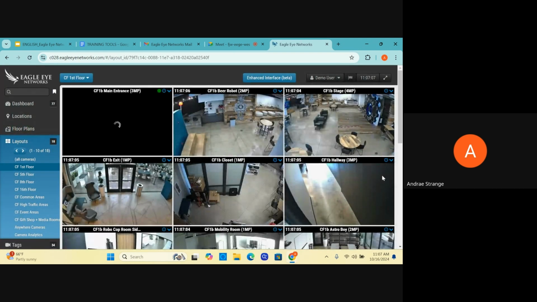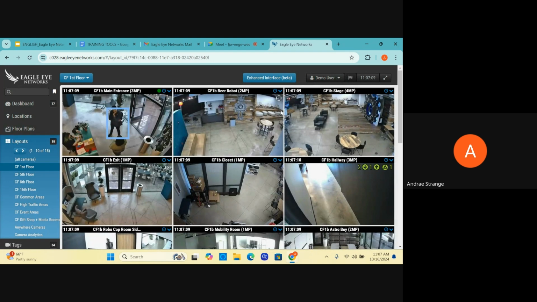Once logged into the VMS, you'll notice on the very left-hand side, there is a menu with a section highlighted in blue called Layouts. Going back to the purpose of this video, this particular section by default will always populate once you load your VMS dashboard. It'll always be highlighted in blue. As previously stated, it does give you the ability to create multiple layouts according to your needs. Again, layouts are just subgroups for cameras.